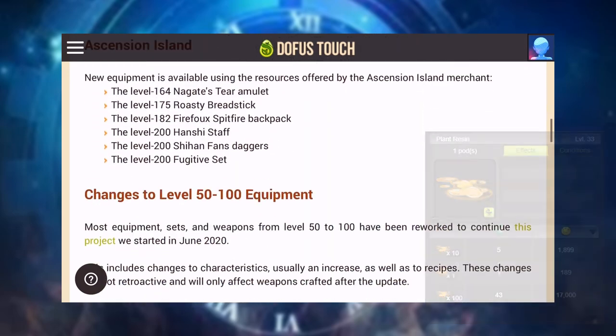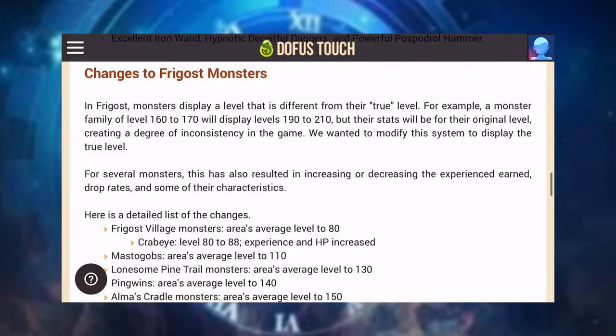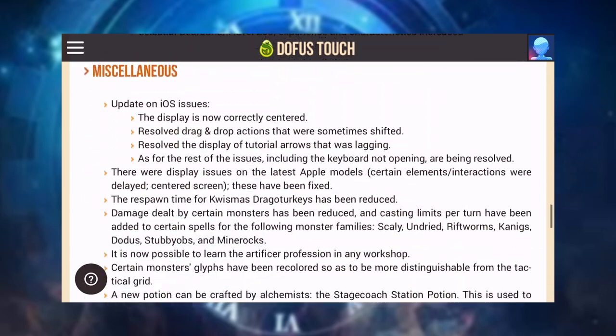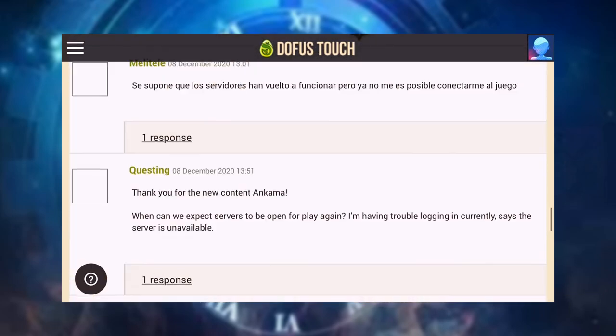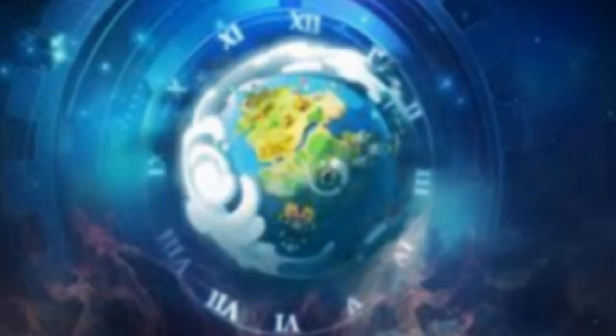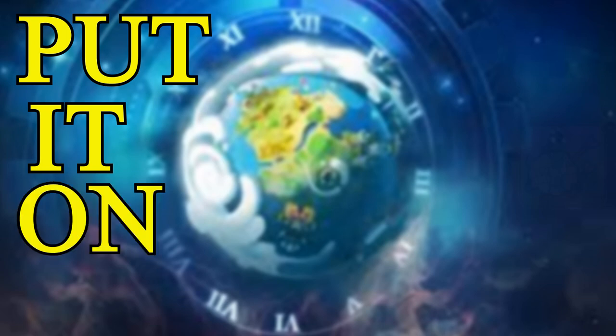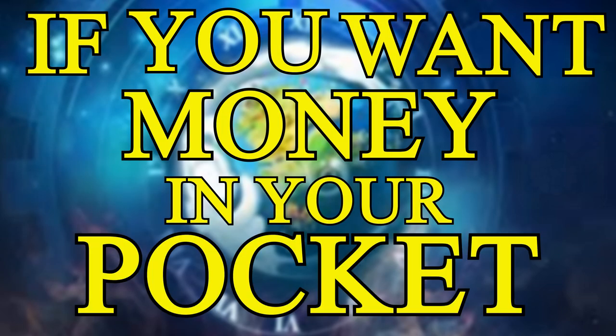Another example is with the Pandala Awakened update. Guess what went up in price? Items related to the new Pandala quests. So updates like those could be a good window of opportunity to make a little bit of profit. And lastly, put it on a market, put it on a market, put it on a market if you want money in your pocket.